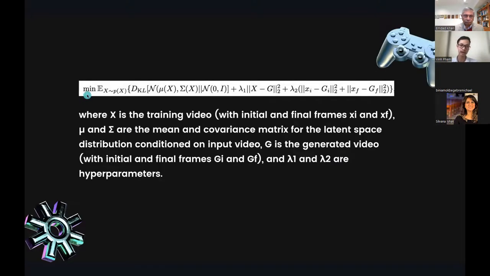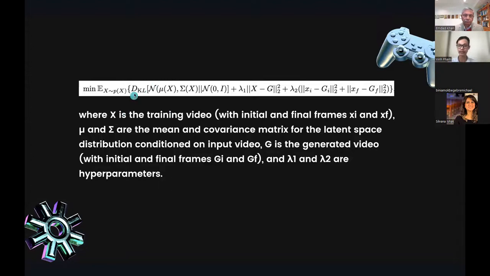And this one, the minimize value, that's the objective function. Objective function is to try to minimize the loss, which is also called the loss function. The first portion of this one relates to another math theory, this is the KL, Kullback-Leibler, which calculates the distance, the divergence between two vectors.